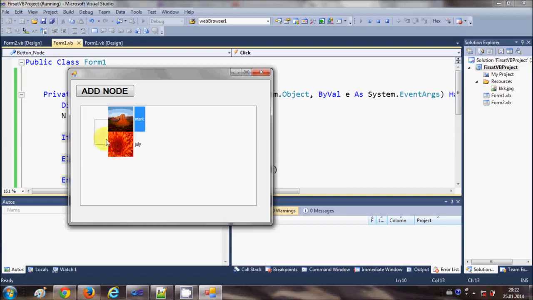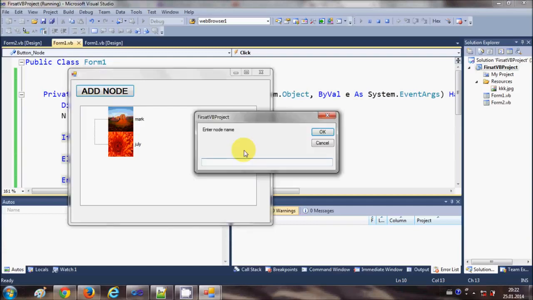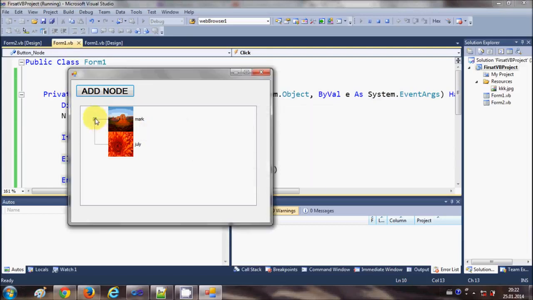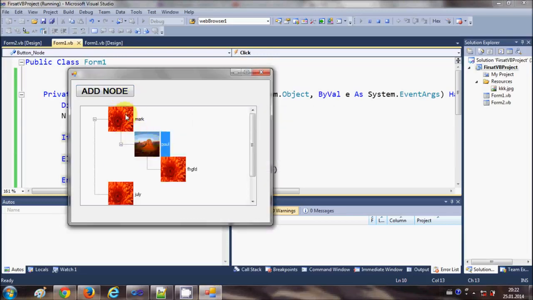So this is index number 0 which is not selected, and this is index number 1 for the image which is selected, right? Let's add one more node, and the same phenomena will occur for this also, right? So whenever you choose some image, it changes according to the selection. Okay.